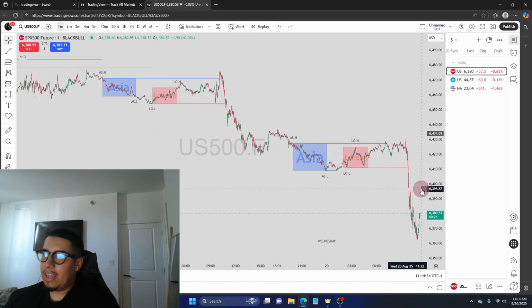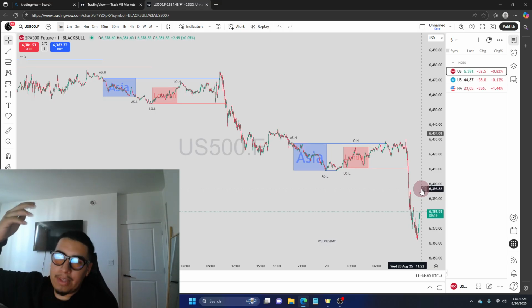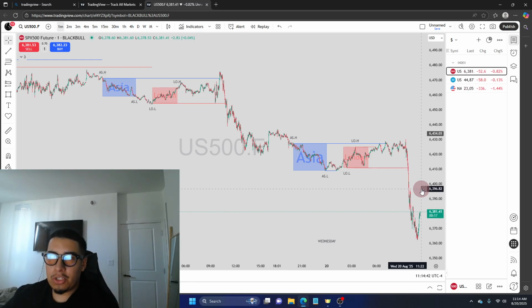It's not that hard. M15, Asia, London highs, look for the sweep, then go to the M1 and look for the break of structure. The sweep has to be a displacement, of course. Look for the break of structure in the M1, then follow through with an FVG plus an order block, and your entry is there. Go for the 50% of that range, or go all the way to the London lows. It's up to you. Backtest that model, follow it, and you guys will see how it does end up working out for you.